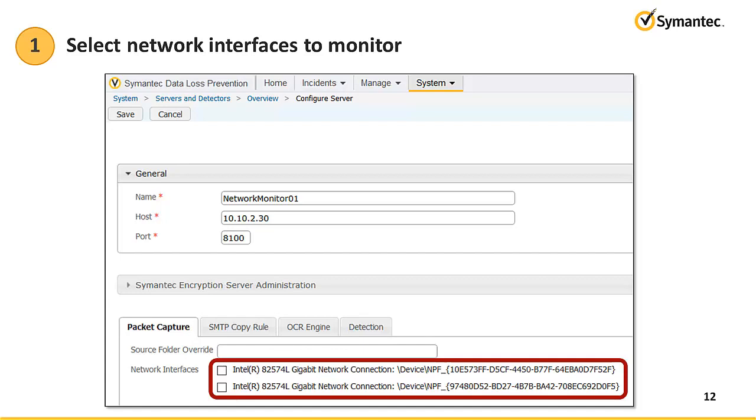This is the network monitor server's connection to your packet capture device, that is, a Napatech or Endace card installed in the network monitor server, or a SPAN or network tap. Note that the Network Interfaces option is not displayed until after you have added and saved the network monitor server in the Enforce Administration console. When you return to the server configuration page, Enforce communicates with the network monitor server, detects the available network interfaces, and displays them on the configuration page.